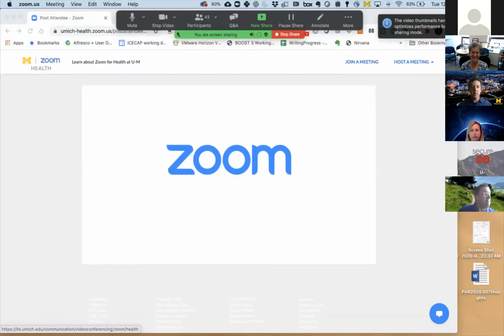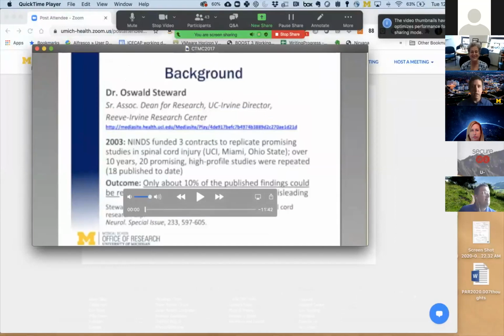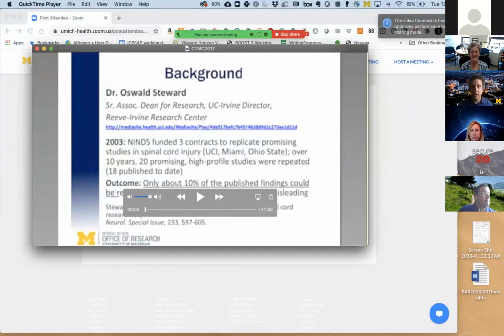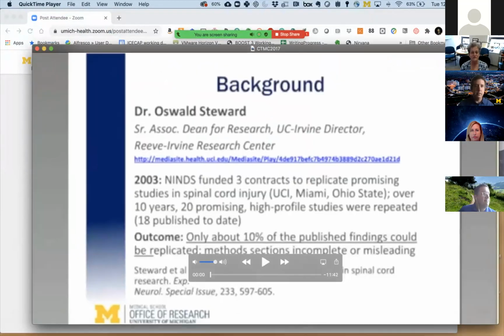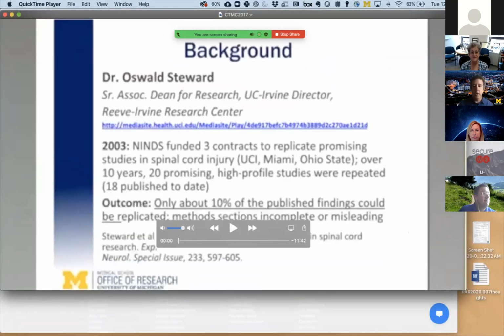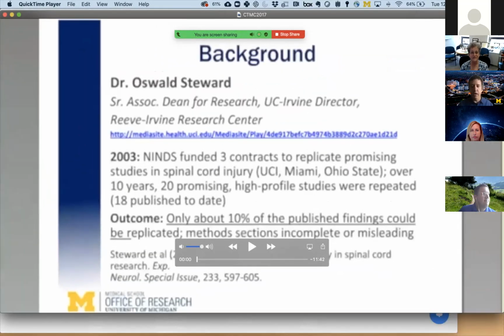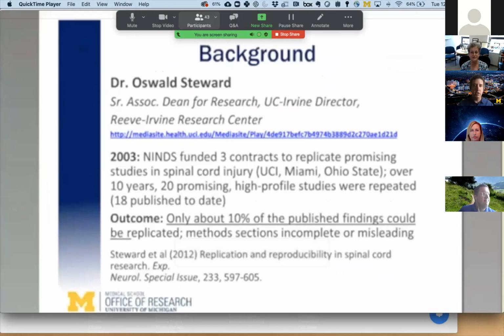I will share my screen, and I will share my computer sound, and I will optimize screen share for video clip. All right. I'm going to make this bigger. And in the YouTube video, my head was in it, but I actually managed to crop my head out of this.